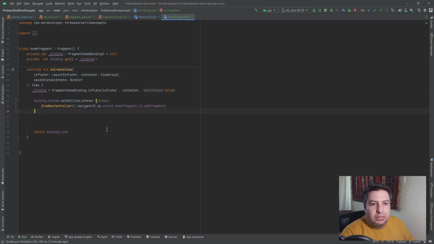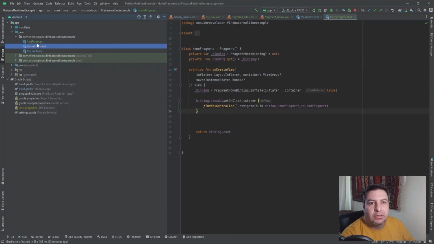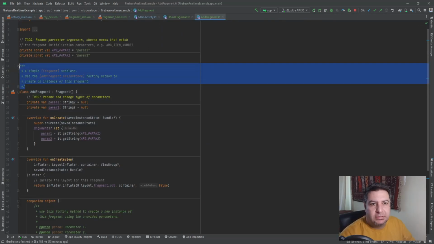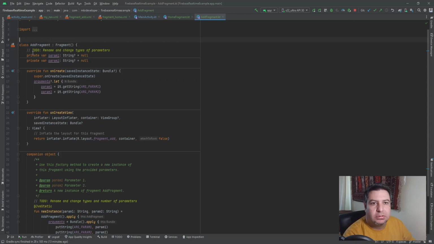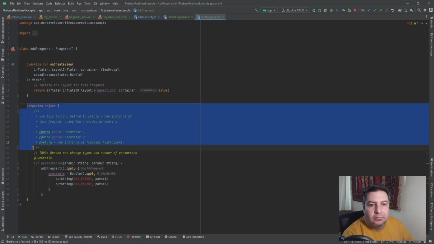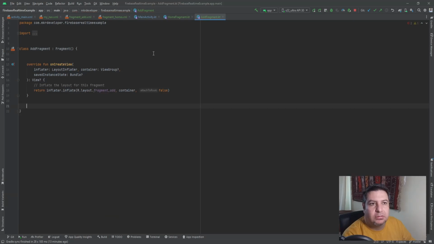We don't need anything else here, and let's go to the add fragment. I'm going to copy and paste everything that I wrote in the home fragment regarding the view binding here to make it short.